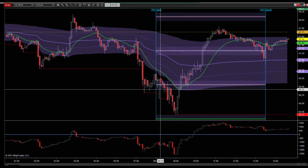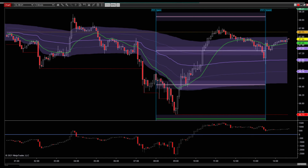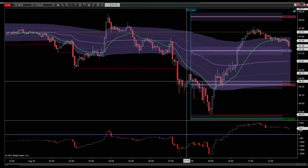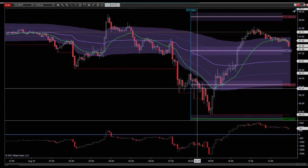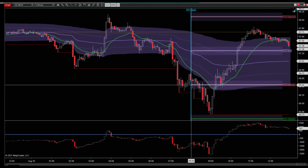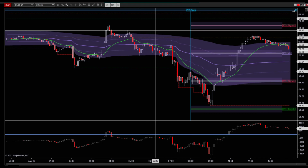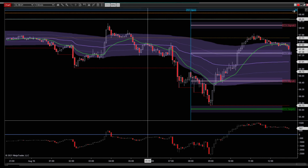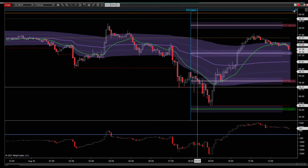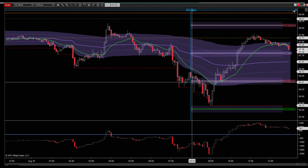All right, so the CL opens right on top of this RTH signal. Now, the RTH session levels form up right after the pit open. The market opens up, spends a little bit of time rotational here, and the fact that we could not make it through the 20 period into the volume weighted average price was a pretty good indication that we were going to be headed south. Now, one of the things that we talk about when 100% of the overnight structure is below settlement like it is here today, if the market does not immediately rally into settlement, then you can expect a bit of a sell-off. And that's what happened here.